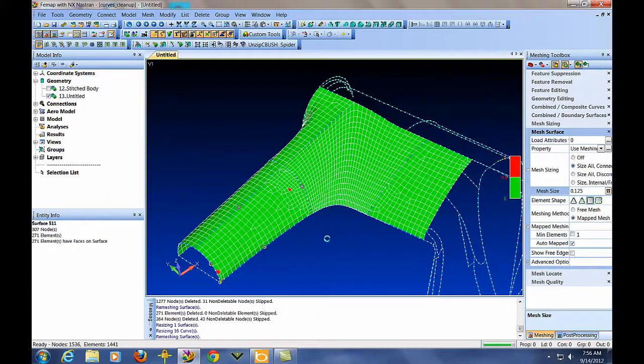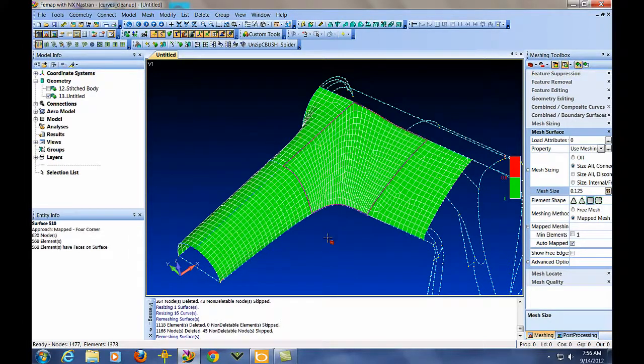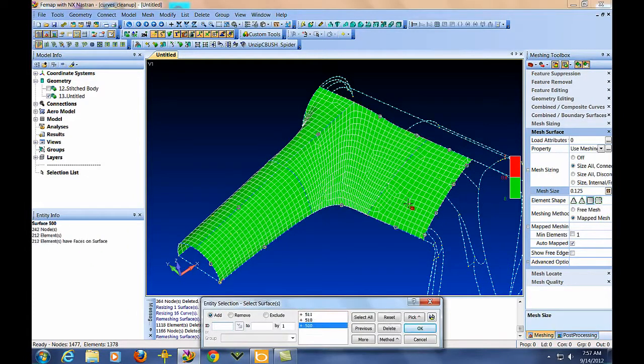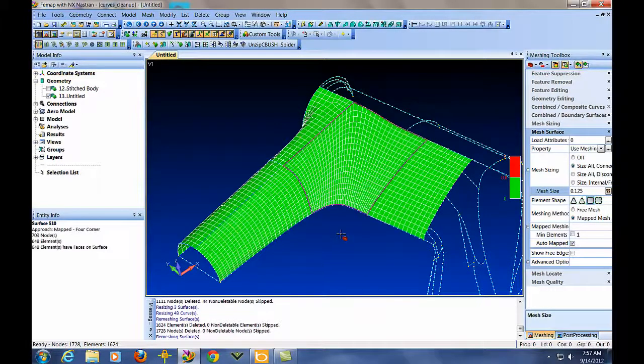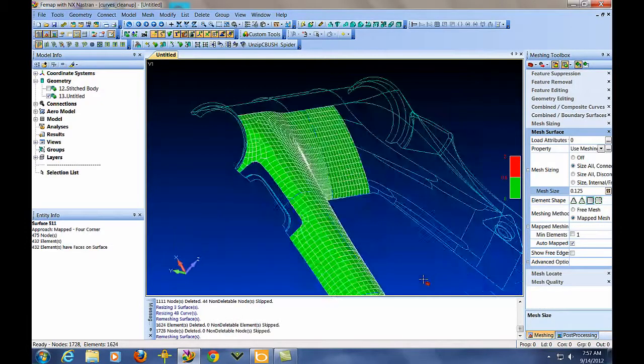This area is pretty rectangular, so we could change him also and lay down a map mesh on him. You can't map mesh everything, but if I pick them both at the same time, let's get all three of these, there's a chance that, if the algorithm can figure it out, it will lay down a connected map mesh across the whole piece. So we'll just let it take a shot at that and see what it comes up with. Looks like it got it. So we can actually lay down just about as good a mesh as you possibly can.